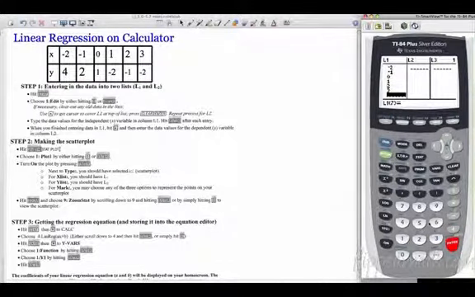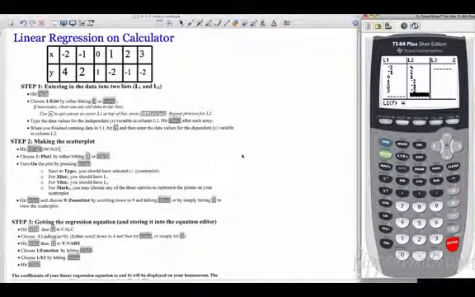You may want to pause as I go through these steps to make sure you're doing the same thing I'm doing. Then I'm going to press the right arrow and it goes over to L2. L2 is going to be my dependent, my Y value, so that's 4. Now I want to put these in the exact same order they are, that way the points match up. See, 2, -1 matches up with 2, -1 here.